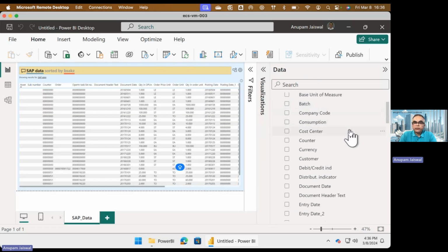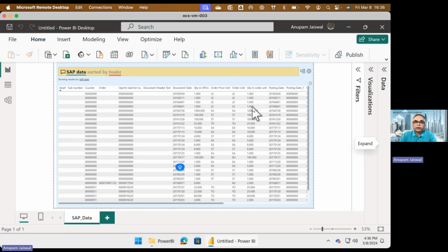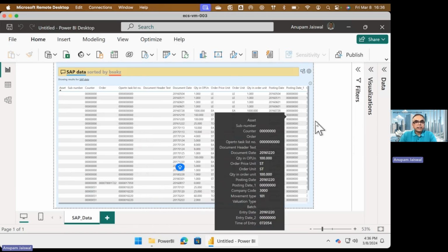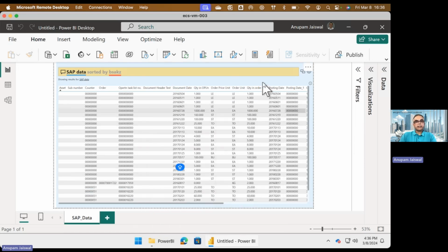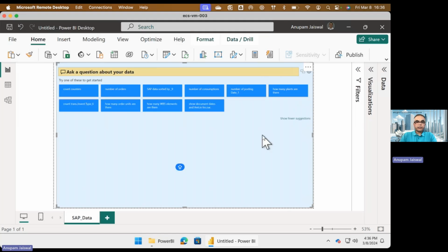So this probably is very familiar: cost center, company code, etc., etc. I don't need to walk you through that. Let's look at what it has done on the content side. It tried to understand what is the data it has fetched. There is some machine learning involved here, which comes as part of your standard Power BI package. You don't have to take anything extra, and gives you a few options here, right?